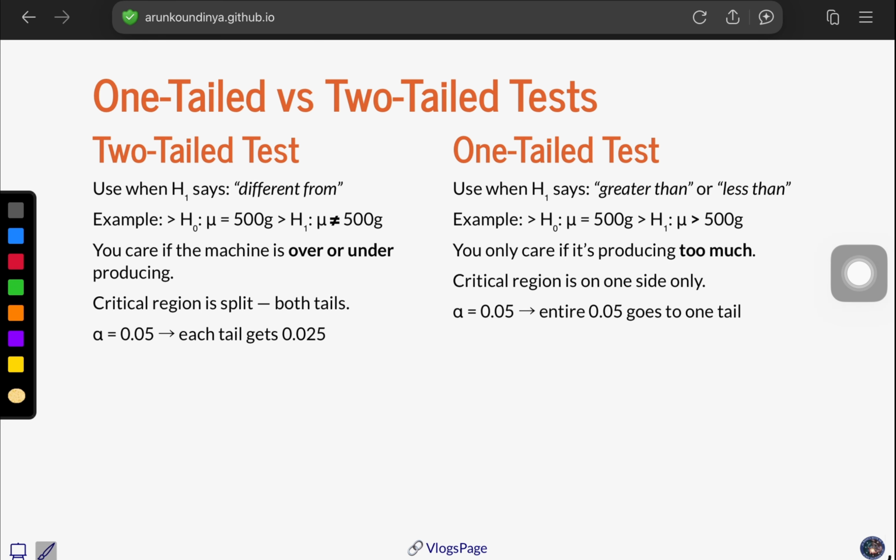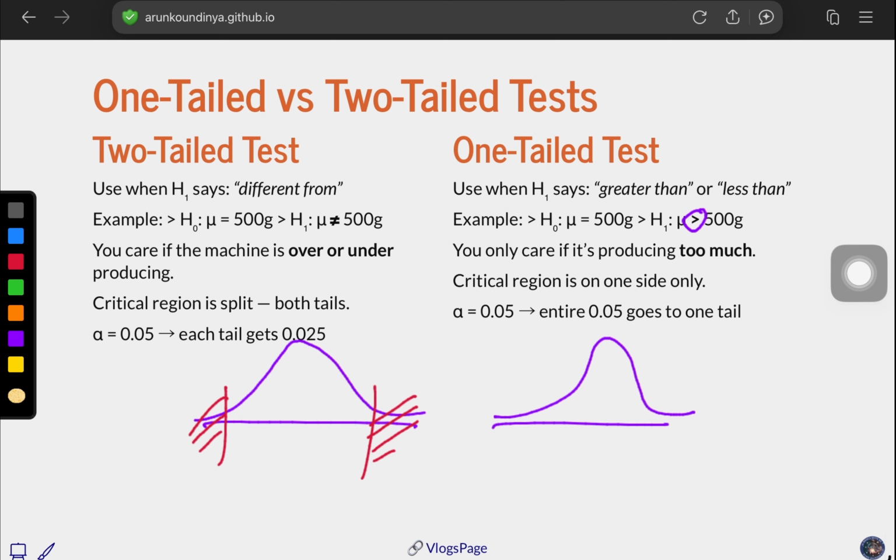So whenever there is only one side, like less than 500 or greater than 500, usually we take that decision as a one-tail test. What is a two-tail test or a one-tail test? To put it simply, we have seen this normal distribution, right? Two-tail means the p-value can fall here or here. One-tail means either it is here or it is here. Got it?